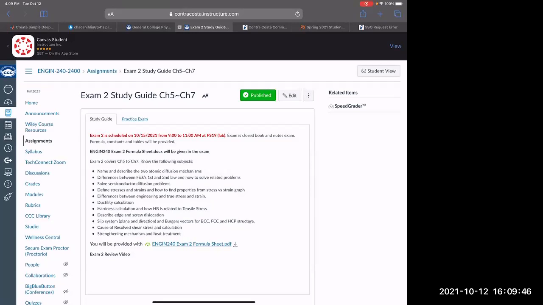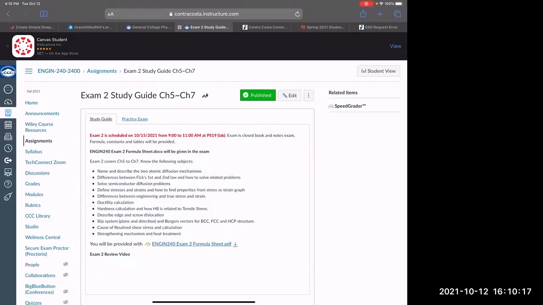You should know there are two different dislocations. One is the edge and one is the screw. The difference depends on the direction of the dislocation and also the direction of the Burgers vector. So that is the main difference. There's a drawing in your textbook to show you the difference, and you can take a look and get an idea of what the difference is between these two.